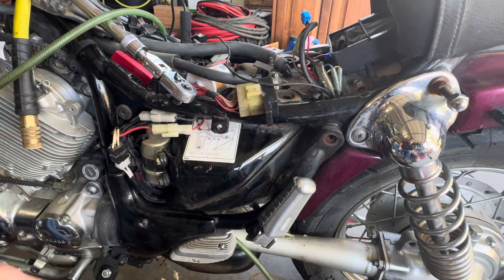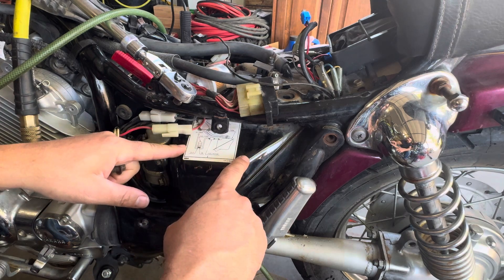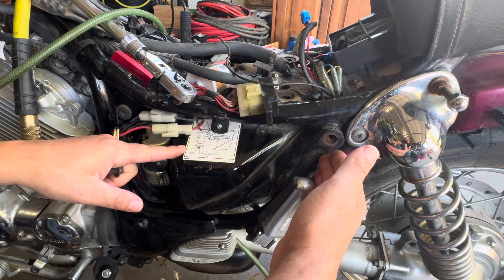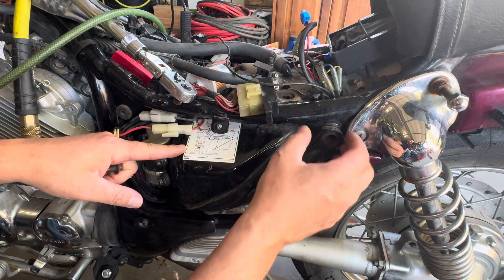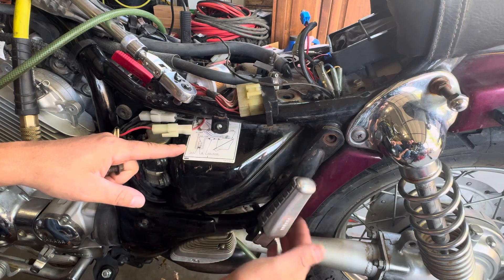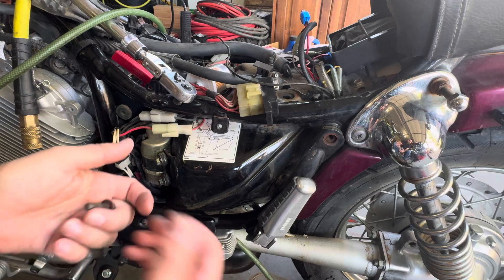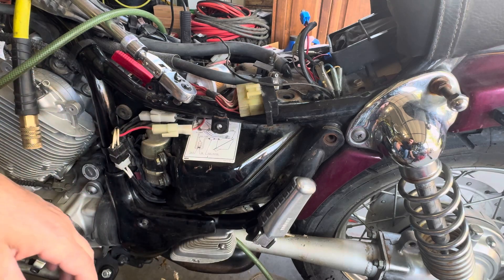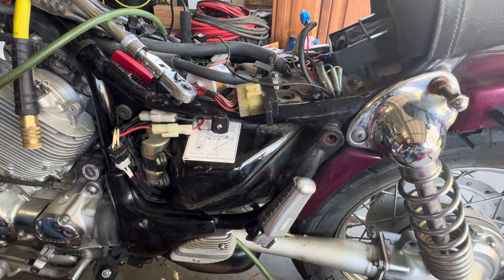So with this tank, to pull this off — on the left side of the bike you got this bar right here. It's only on the left side that this comes off, so the tank has to come out on the left side. That's what it looks like to me. I've never taken one of these off before, so this is just based off of what I can see.